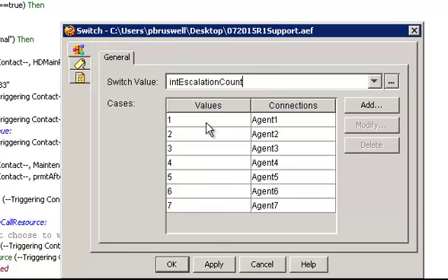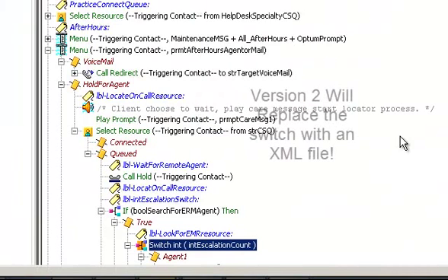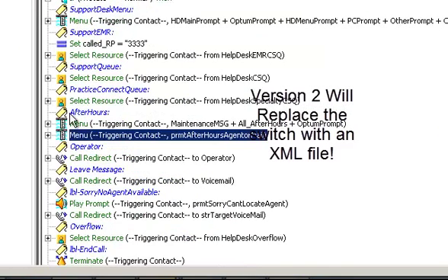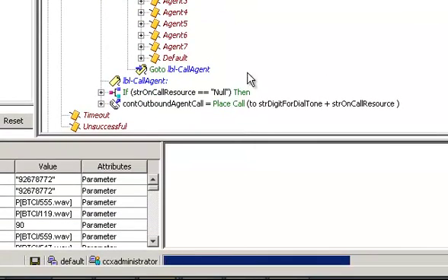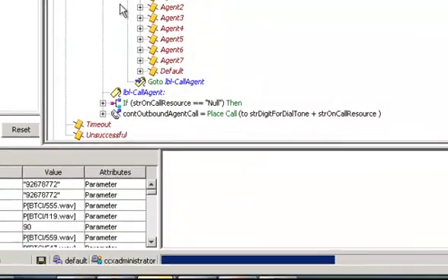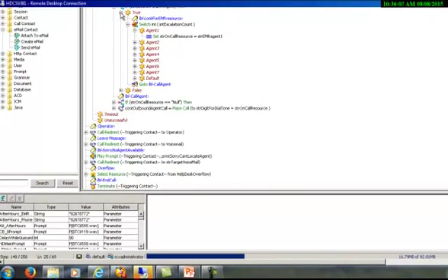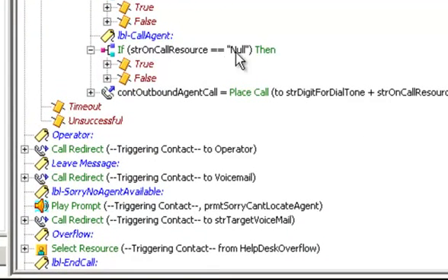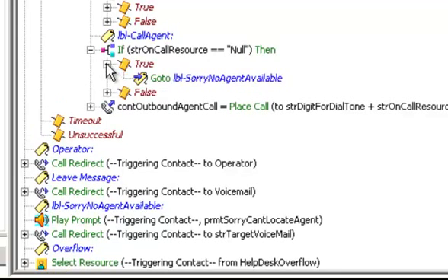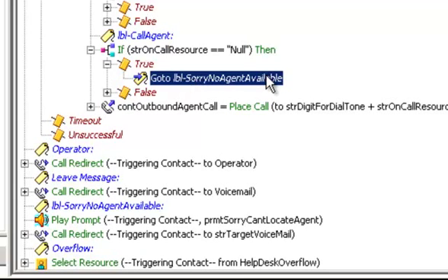As we process the list, we expect a null value for the last person in the list. As we continue to process that list, the next tricky thing was call the agent. So let me close this up here so we can see the call the agent part. Clearly we test for a null value. If we got a null value as we searched our list, then we'd make an apology and send them off to voicemail.